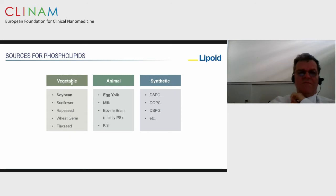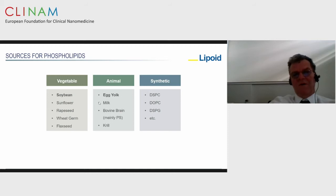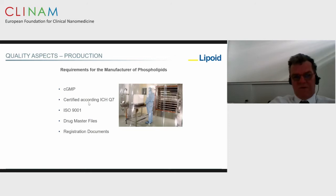The sources for phospholipids are either from vegetable sources like soybean or sunflower, from animal sources like egg yolk, or synthetic phospholipids produced from scratch with pure synthetic chemistry or enzymatically prepared from highly purified natural phospholipids. The FDA considers phospholipids as APIs because they dictate what happens with the drug when encapsulated in liposomes. It is very important to have control on the quality of phospholipids through cGMP production and ISO 9001 quality systems.